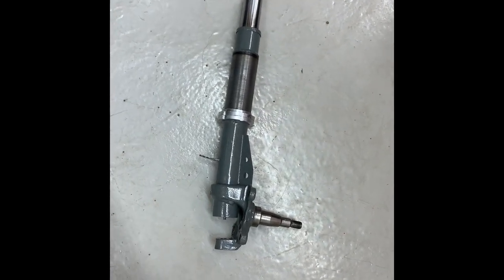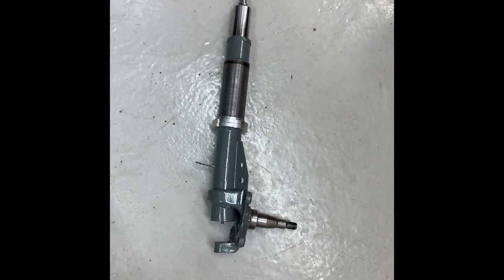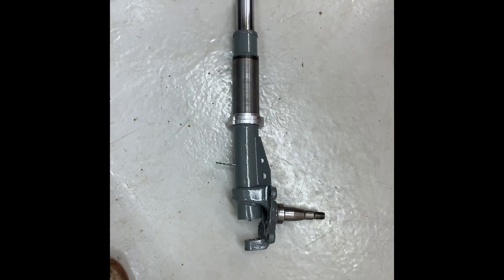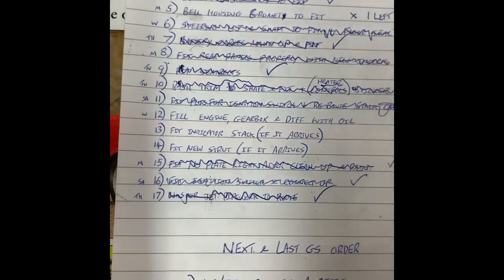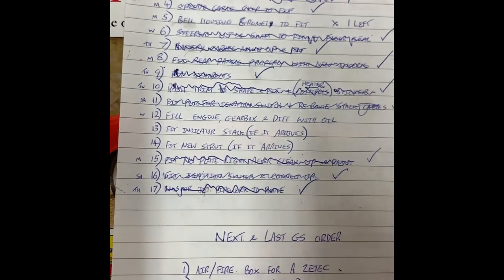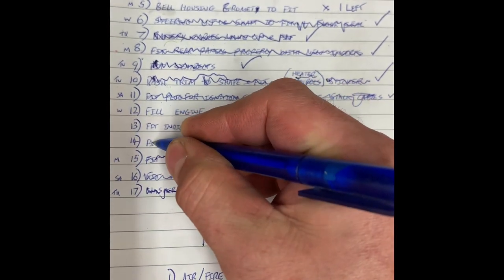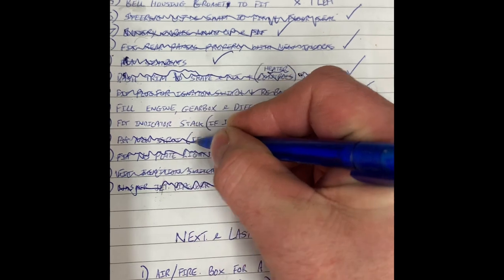I'm going to send this back to Kevin because there's bits on it he'll probably be able to reuse, but I'm chuffed to bits to get that little issue out the way. So following on from the last video, we may as well go back to our list and cross off the part that we've just fitted, and that can be took off the list now.